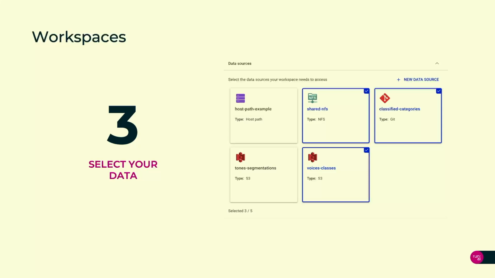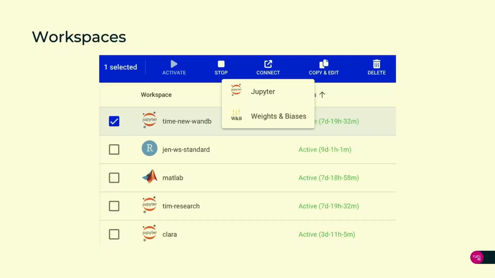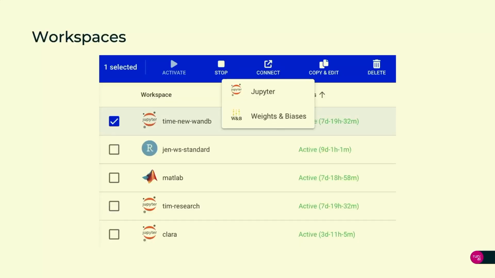So all you end up doing is choosing what tools do I need, how much resource do I need, where are my data sets, and where do I want to store my model data. Once you've selected those things, we'll go ahead and deploy it. We pull the image for you, we configure the ingress for you, we connect all of the data sources for you, and you can come in here, select your newly deployed job, and when you click on the connect option, all of the tools that exist within your environment will be available here. You'd have all of the ingress rules behind it. You can click Jupyter Notebook, you're straight into your Jupyter Notebook, and you'll find that your data sets are already there in your working folder, ready for you to start developing.